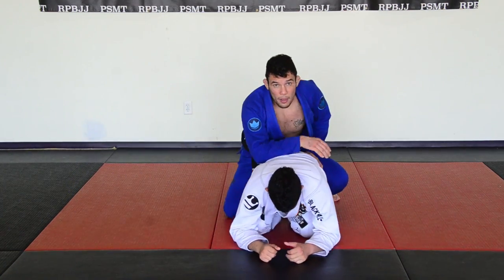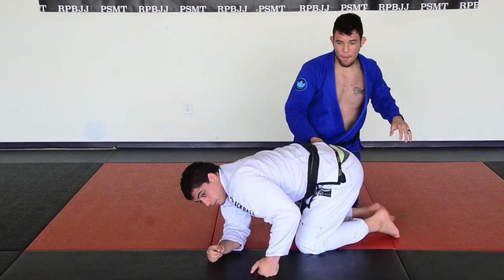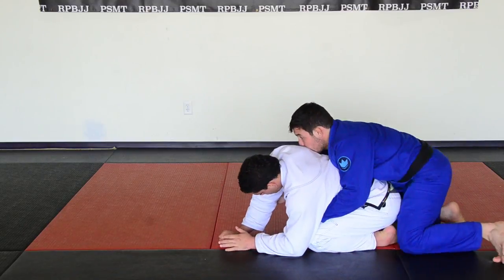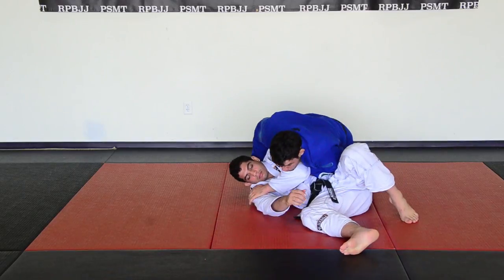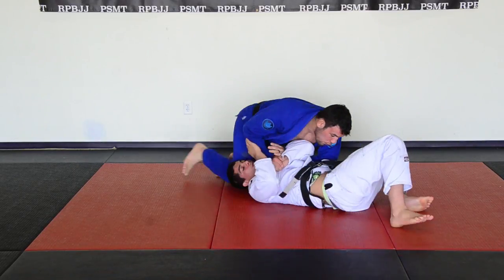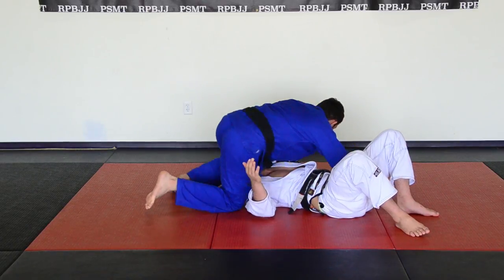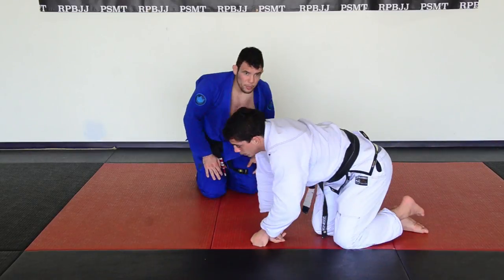So once again — my knee is always connected there, my chest is over. I'm going to hold my elbow and arm, drop and shift him to the side. I'm going to keep driving until I have this position: number one, go to the wristlock. If he is moving, I'm going to follow his movement and finish. My legs are quiet — the position of my legs relative to the position of his legs, always between my legs. That's going to be my first option from there.